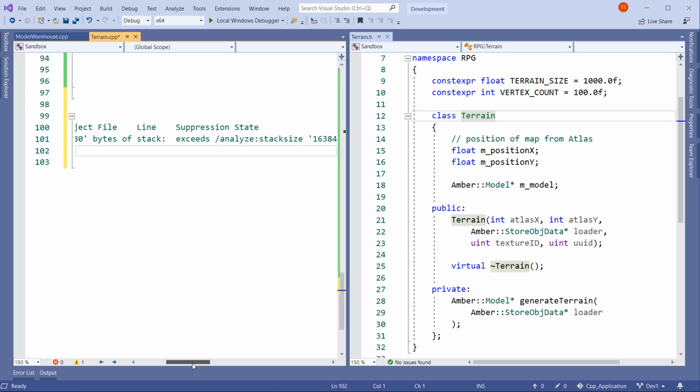Exceeds analyzed stack of 16,000. Only by a little bit. Consider moving some data outside of the stack and back to the heap. So yeah, this is what I was trying to get at.